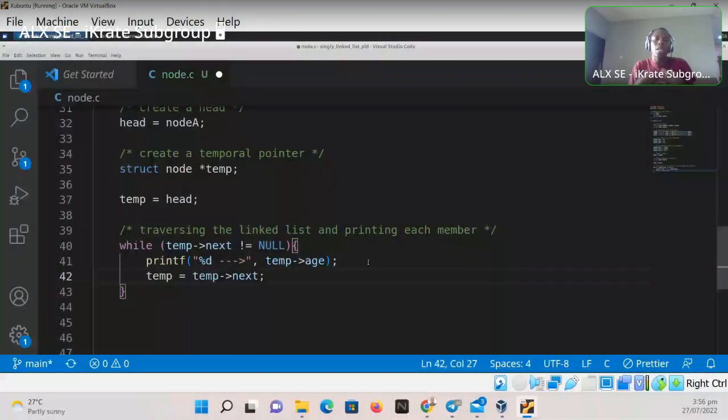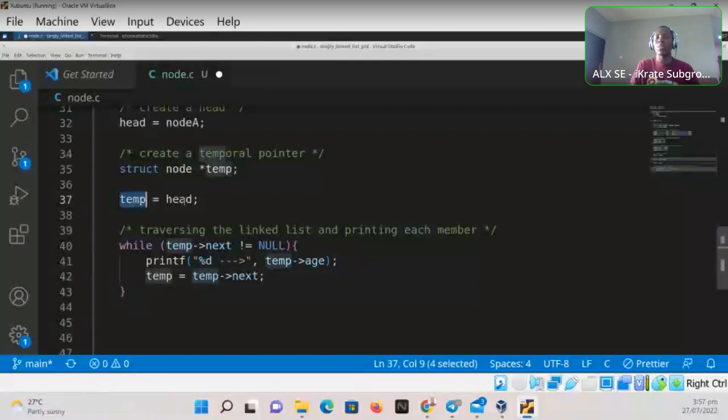They contain items. So when the police officer came to me, I gave Ima out. It was Ima that I sent. Okay, so Ima's address, I gave it to the police, and the police went to Ima. This is what is happening. As soon as the police came to head, he got Ima's address. So this is temp to Ima. Ima is our first node.